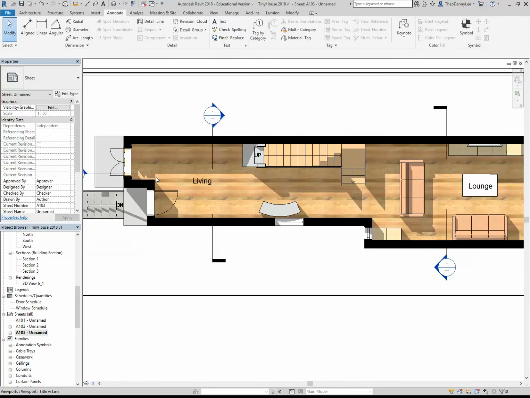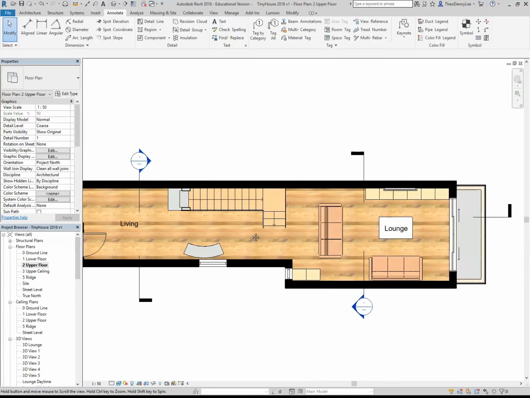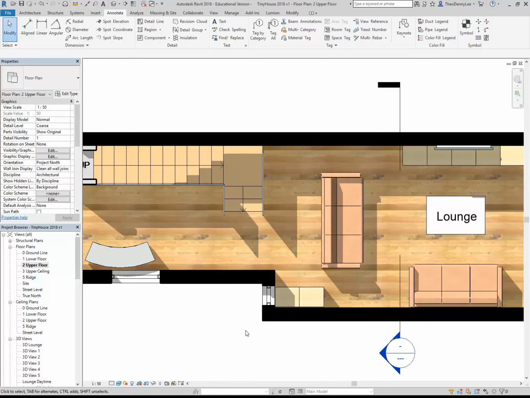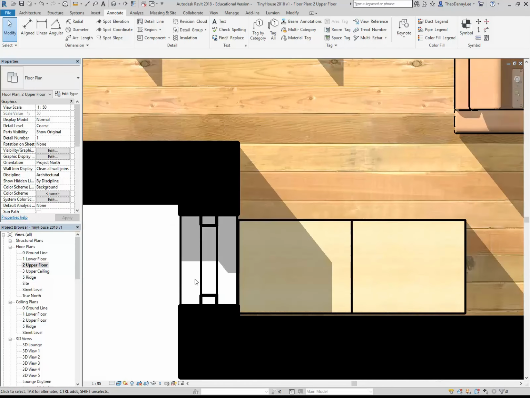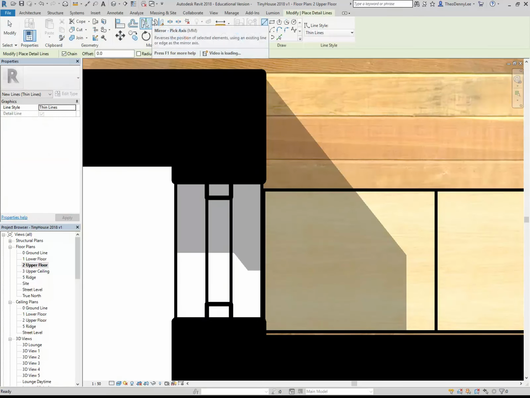And then the other thing I've been talking about, you don't have to do this, but it's just good for you to understand things. You have detail lines. So maybe you might have a teacher who tells you that that's not acceptable to show windows like that. And they'd be quite right if they said it should have glass, but you might not know or you might not have time to go and adjust that window family just to put glass in. So remember I was saying you can just draw over the top of these with 2D lines.